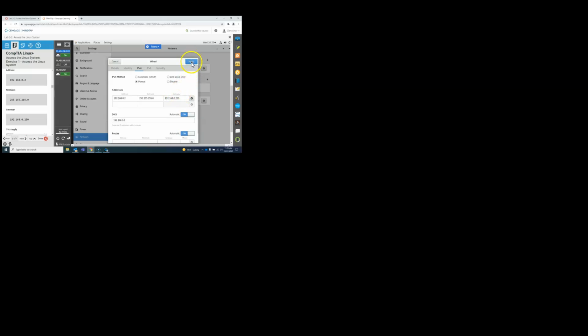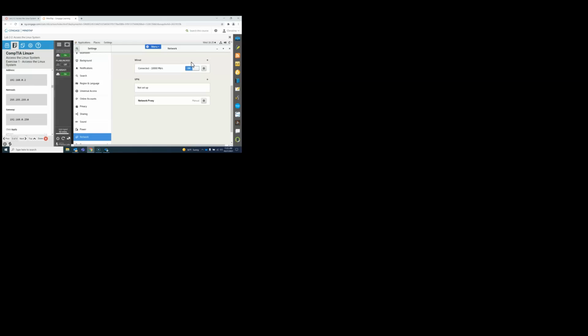So we'll click apply. The wired dialog box is closed automatically, and we'll close the settings window. That brings us back to the desktop.